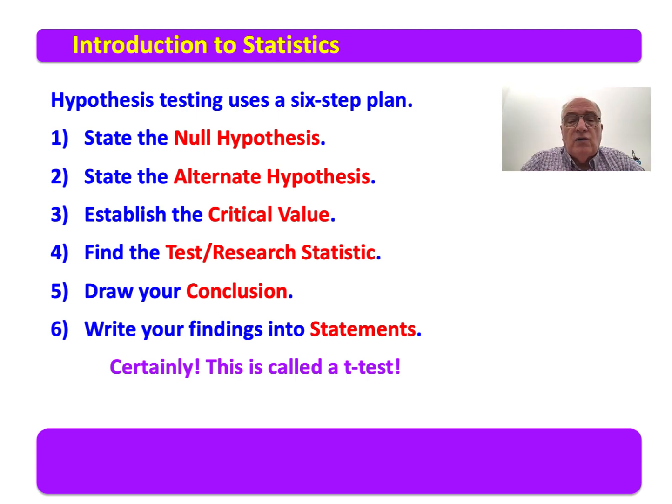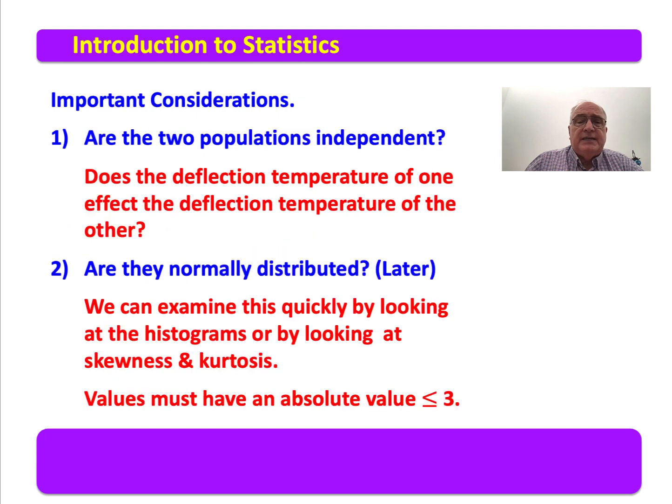What we're going to do is called a t-test. Now, I want to explain that to you. It is not because we have small samples that it's called a t-test. Distinguish between a t-score, which is a critical value, a t-statistic for a small sample where you have a set level of confidence and so many degrees of freedom. This is called a t-test, which is something completely different. That's a short name for comparing two populations. If we want to compare two populations and those meet our terms, then we're going to conduct a t-test.